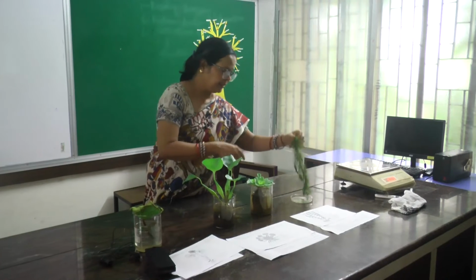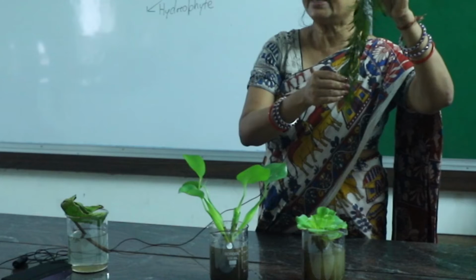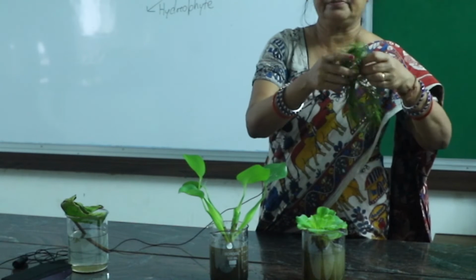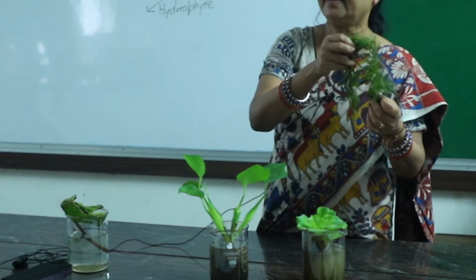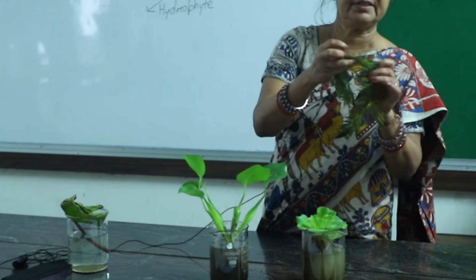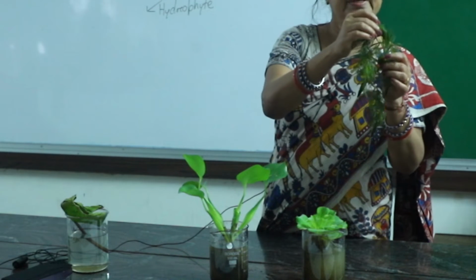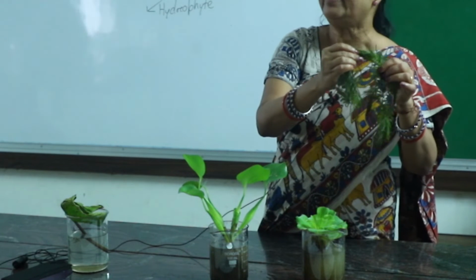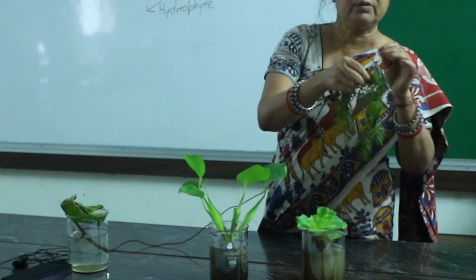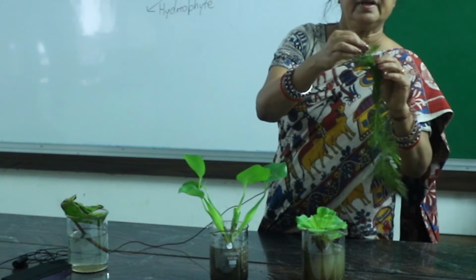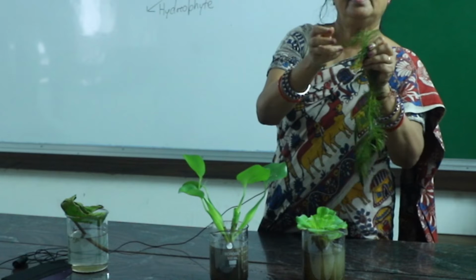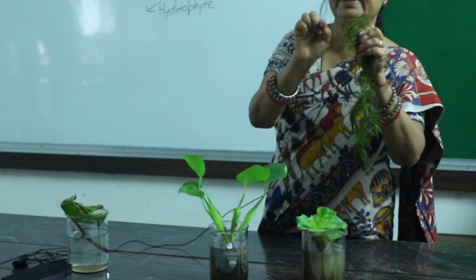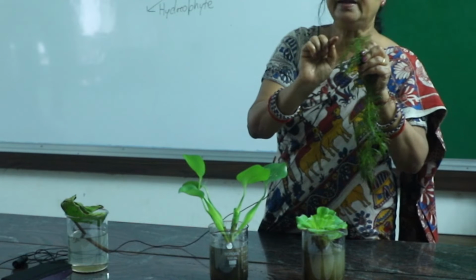Next, come to another plant that is called Hydrilla. In general it is a submerged rooted plant, and submerged means it is seen inside the water. Look at the stem: it is slender and soft, so this stem easily bends with the water current and does not break easily. At each node there is a bunch of needle shaped leaves. Look here, needle shaped leaves from each node, and because they are needle shaped, water current can pass between these leaves without causing any damage to the leaves.